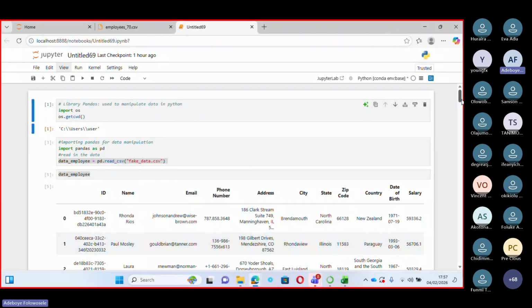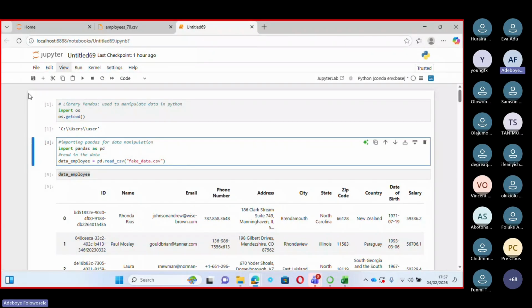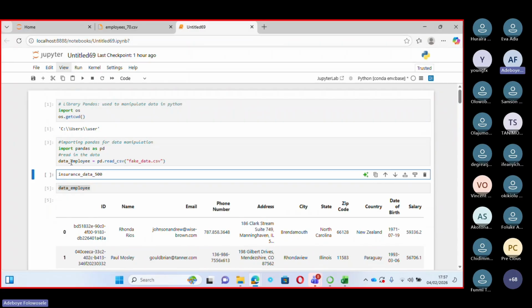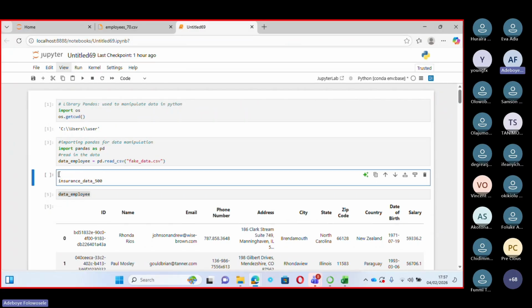So let's go to our programming now. I need this to be in Excel. I want to read in this Excel workbook, so let me call it insurance data.